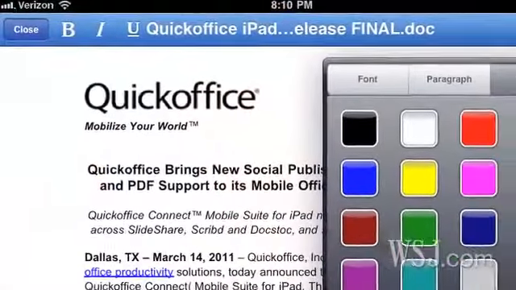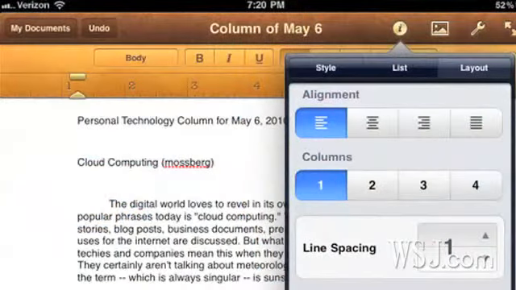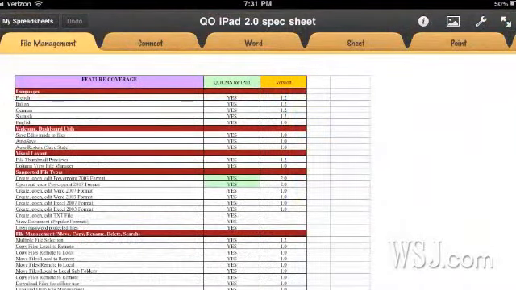Finally, I should mention that while there is not a version of Microsoft Office for the iPad, there are a number of companies that have built Office suites that are designed to handle Office files, both to create them and to edit them, and then let you export them back to a PC. I've used three of these. One is called Quick Office, one is called Documents to Go, and the other is from Apple, and it's a set of three different apps called Pages, which is a word processor, Numbers, which is a spreadsheet, and Keynote, which is a presentation app.